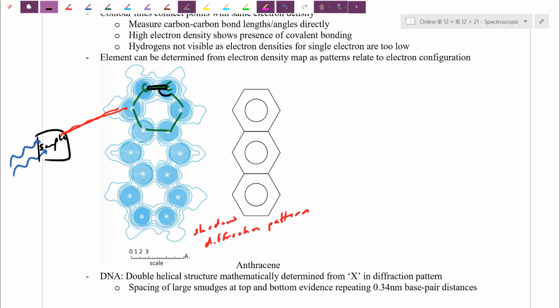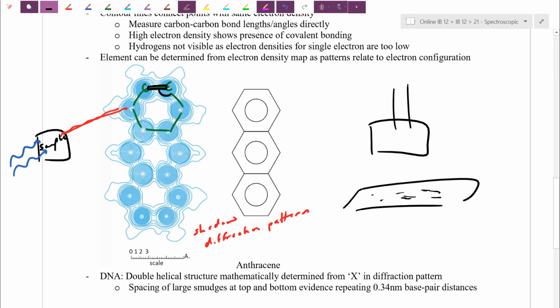In fact, maybe 50, 60 years ago when they discovered DNA structure, this is exactly what they did. They had a sample of DNA. They didn't know what it looked like to begin with. They sent in these X-rays, and they end up getting a shadowy pattern, and they could actually infer, oh, my DNA actually has to have a double helical structure. It's like a ladder structure that sort of winds on itself, so that as the X-rays were passing through, they interfered sometimes constructively, sometimes destructively, so that it can actually give rise to this diffraction pattern. So looking at the shadow, we can infer what the sample actually looks like.